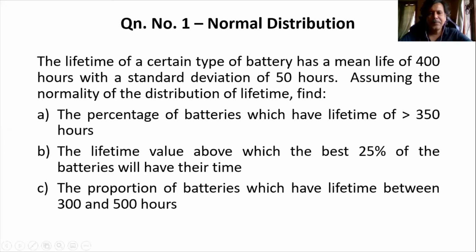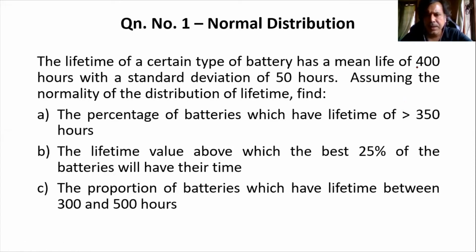Hello everyone. In this video and in our subsequent videos, we will solve some of the numerical problems related to where we can use this normal distribution. So the very first question in normal distribution is read as: the lifetime of a certain type of battery has a mean life of 400 hours with a standard deviation of 50 hours.